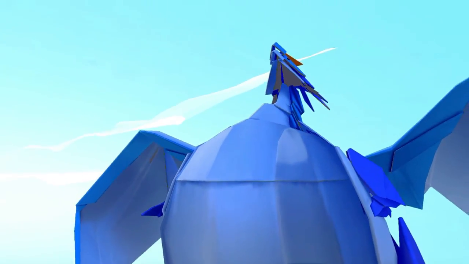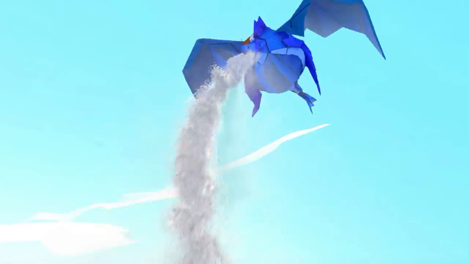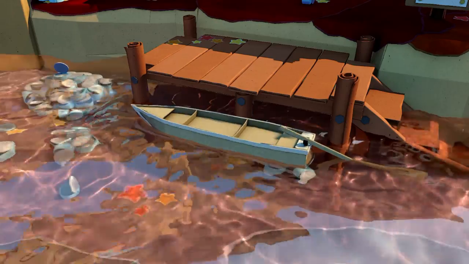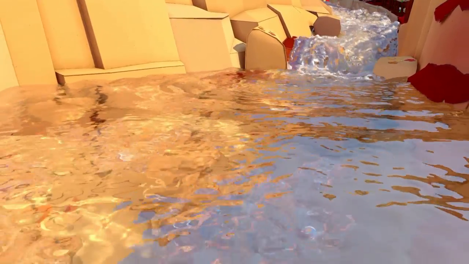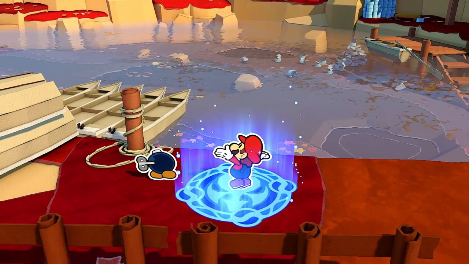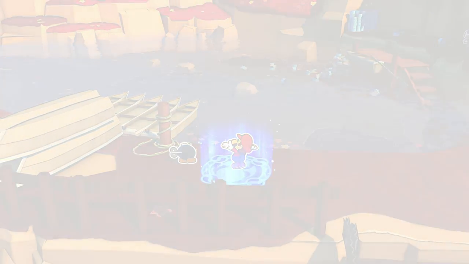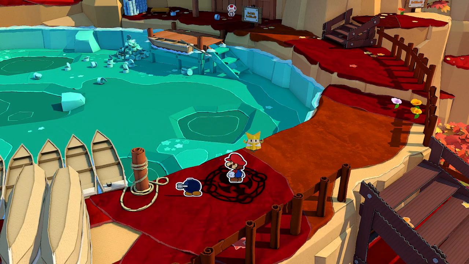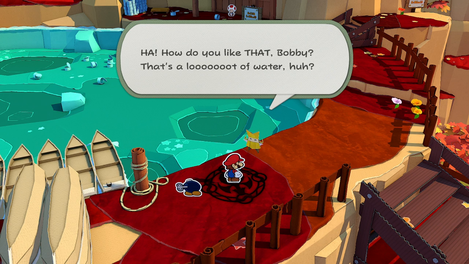Here we go. Fill up the water. The water looks so realistic compared to everything else. All right, there we go. We got some boats over there too. All right, all right. Ha! How do you like that, Bobby? That's a lot of water, huh?